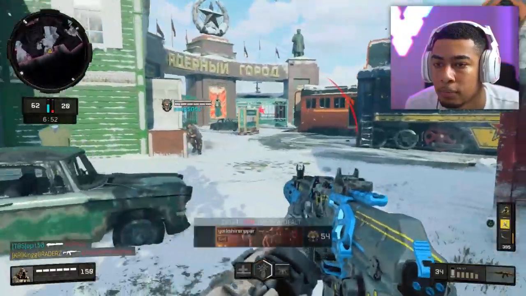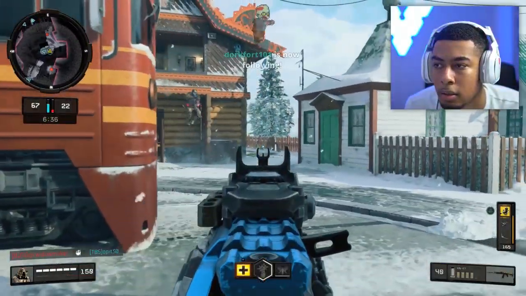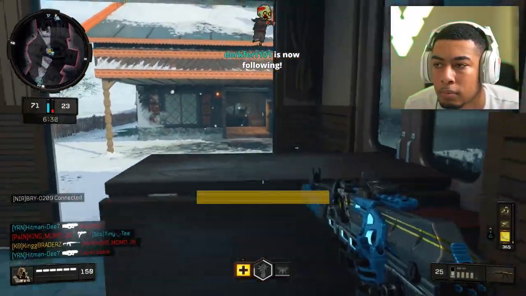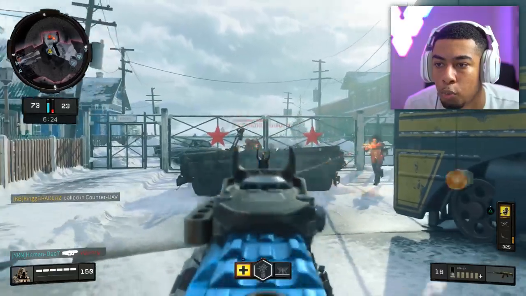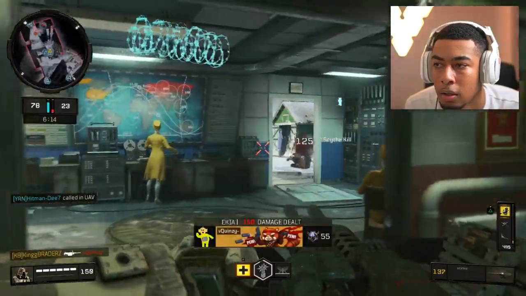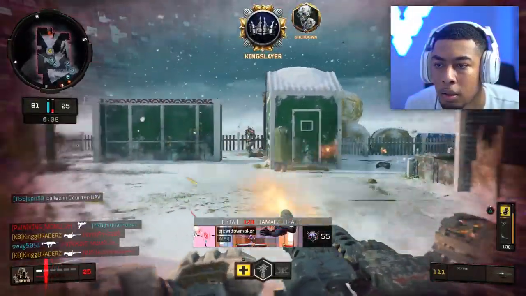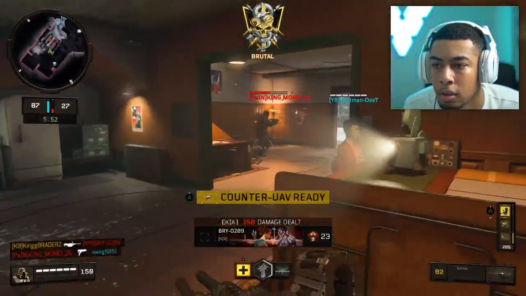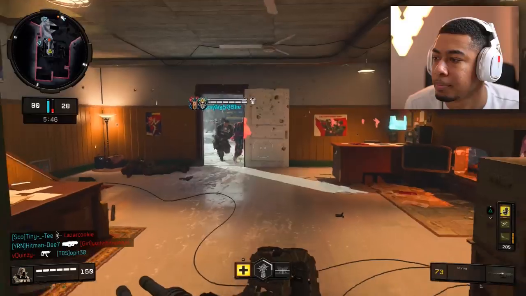Lit. Felt like I should have died there. Bro, but nah, bro, you can't do that to me. You just spawned right there. Literally just spawned right there. Bro. Oh my god. Yo, my teammates are getting every kill.